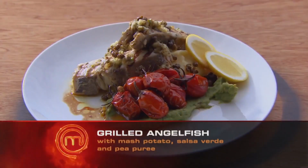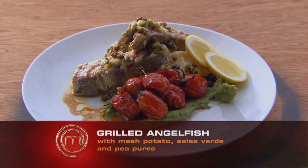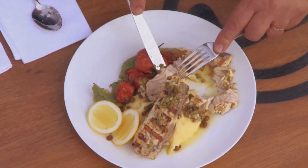I'm very happy with my plates. Let's have a look. I decided to keep it on the bone. As far as a little bit risky. Let's tuck it in there. It's nicely cooked through.